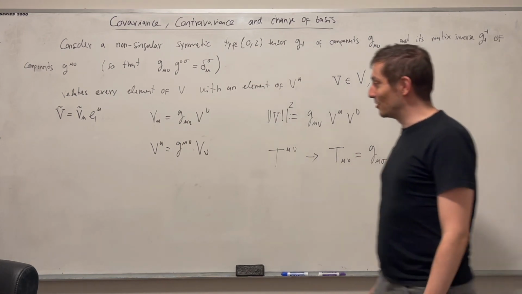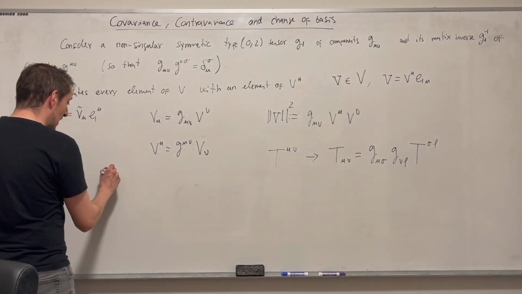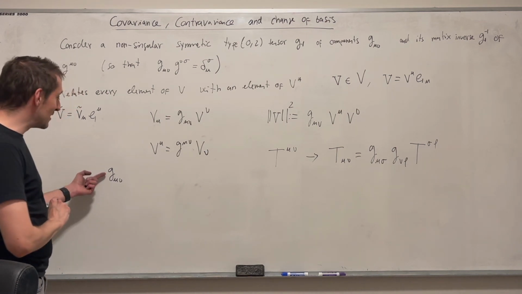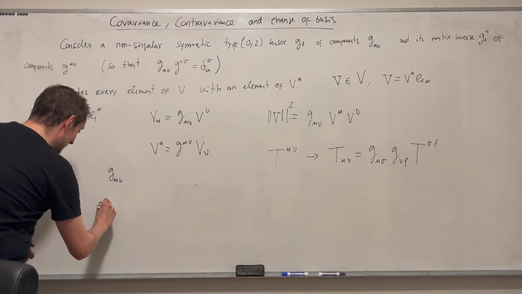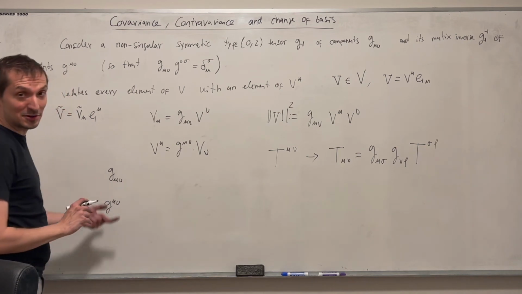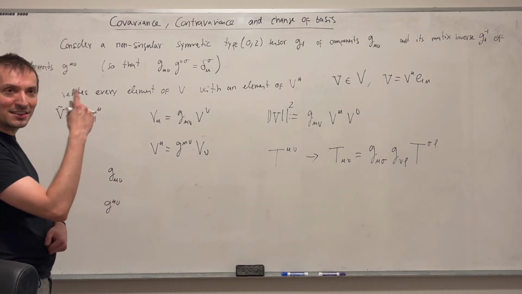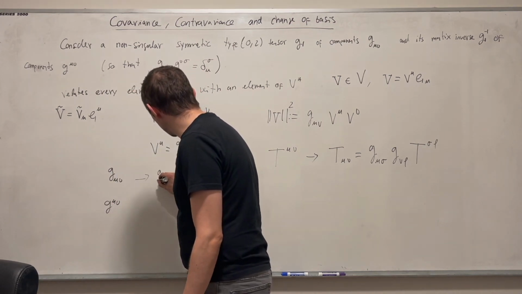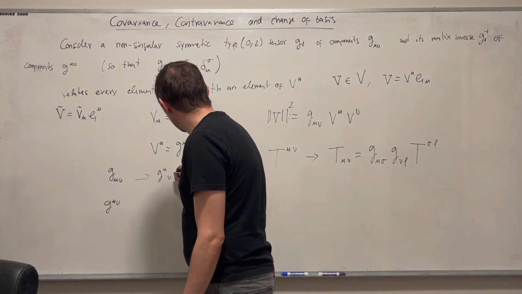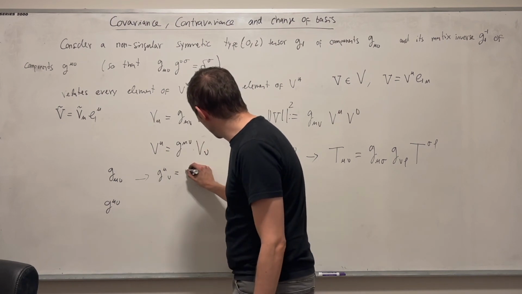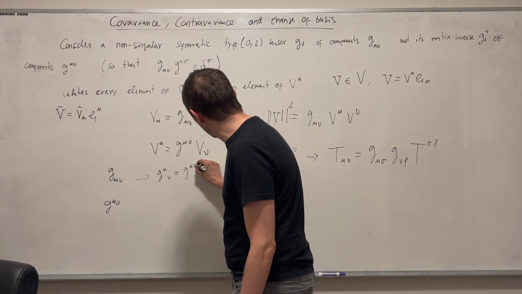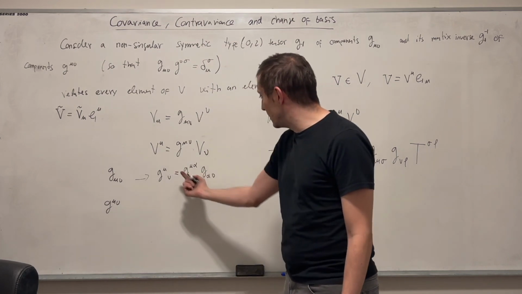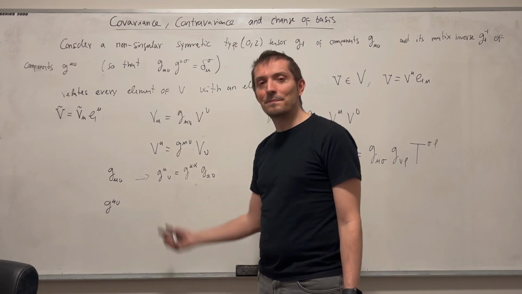Finally, realize the following. We can also raise one index of the metric. So this is the metric with the two indices down. This is the metric with the two indices up, which is the inverse, right? But what is the metric with one index down and one index up? Well, let's raise and lower. So I want to find G mu nu. So I need to raise, I get g mu alpha, G alpha nu, and that would be this, right? That raises the alpha to a mu.